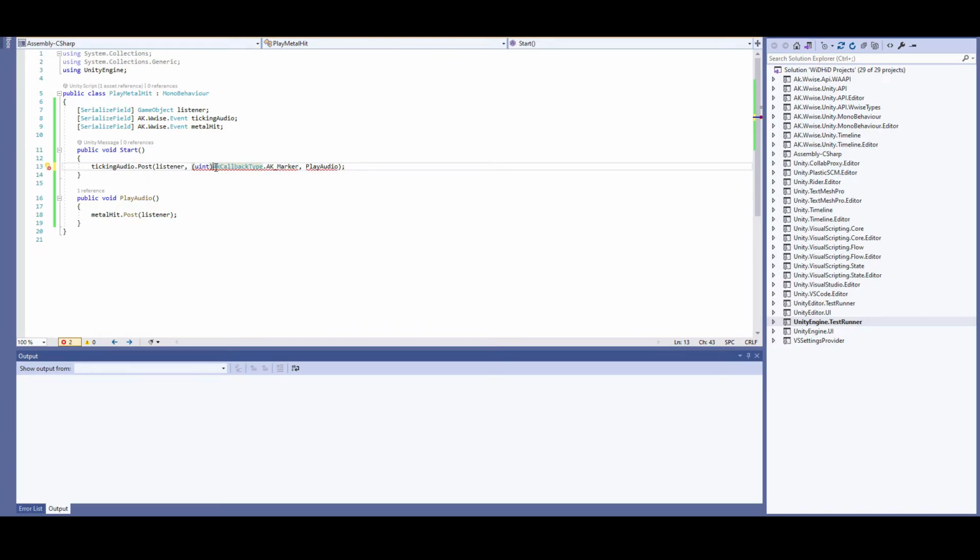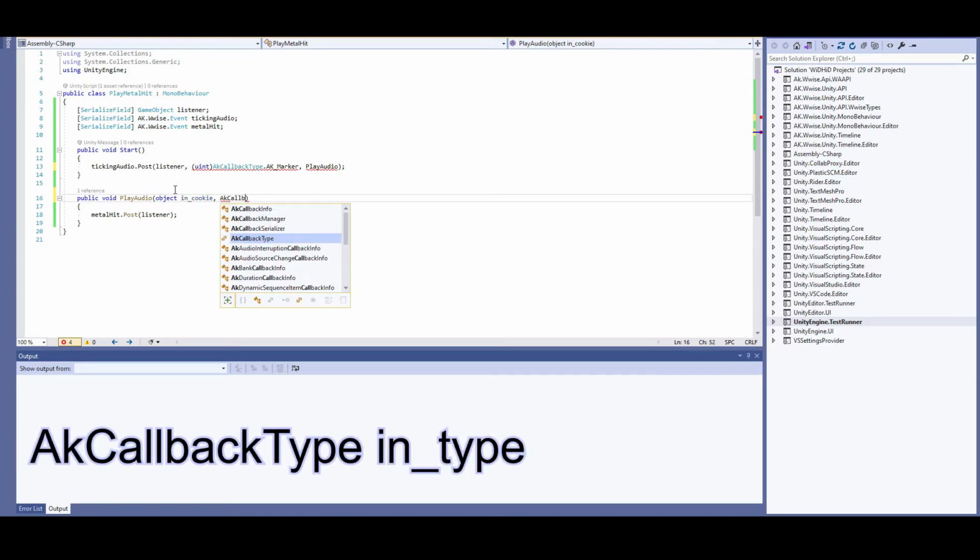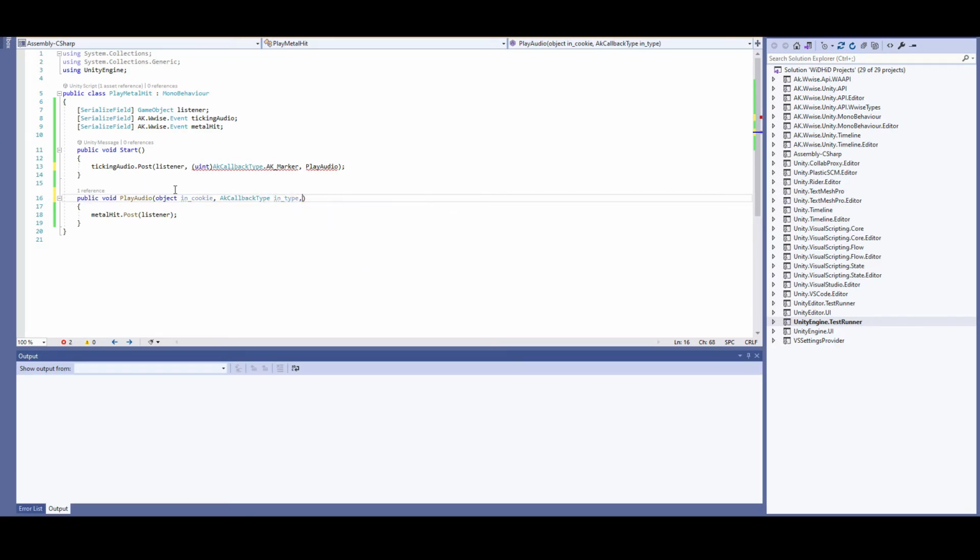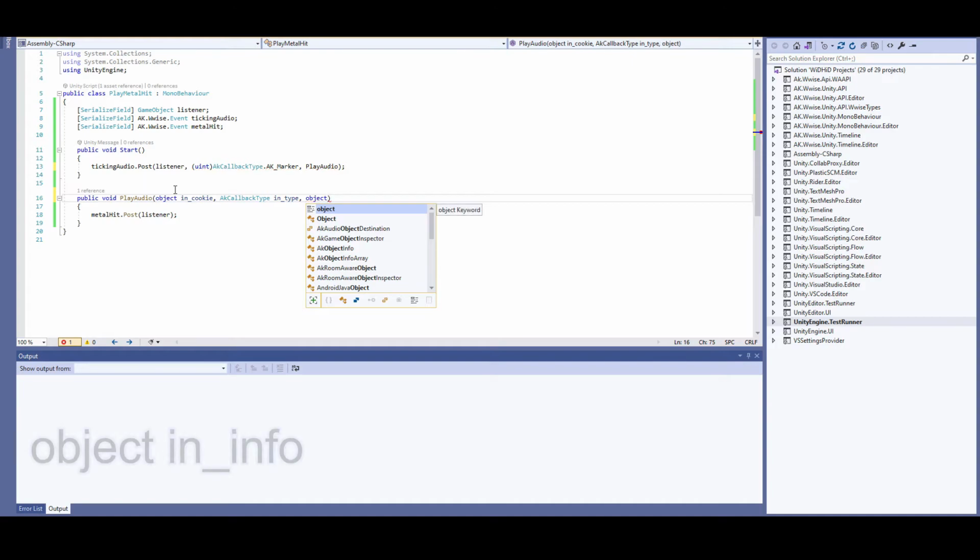Well, something to note: when Wwise calls a function through a callback, it's actually sending that function some information. At the moment, we won't be actively using this information, but there are other applications where this information might be useful. In order to fix this, we need to head over to our PlayAudio function and have it accept our callback's information. First, it passes in an object, which we'll call inCookie. Then we get the AkCallbackType, which in this case is our marker callback. Finally, we get another object which contains some information about the callback we're referencing.